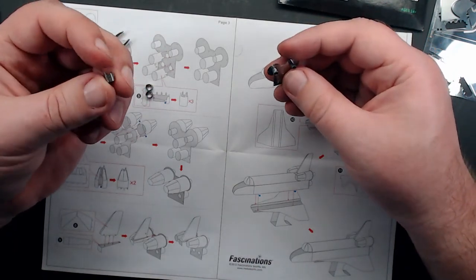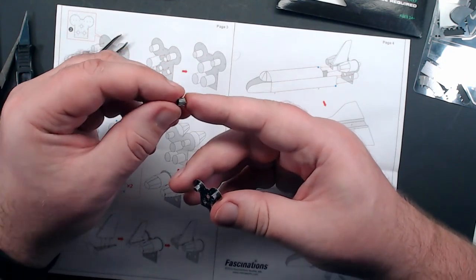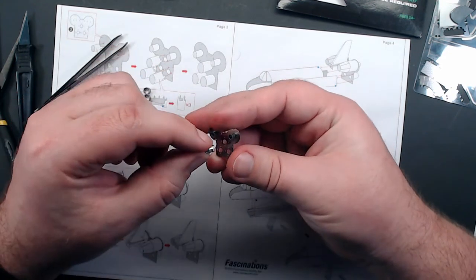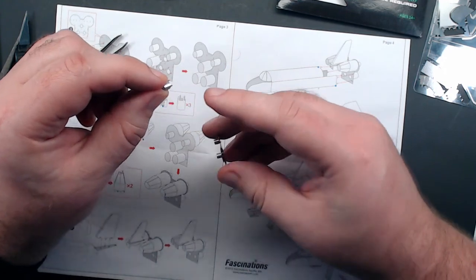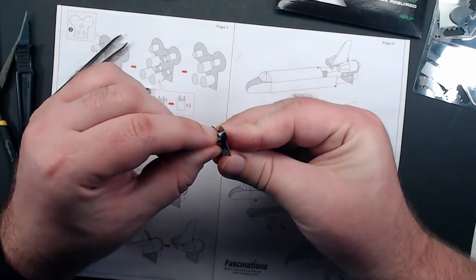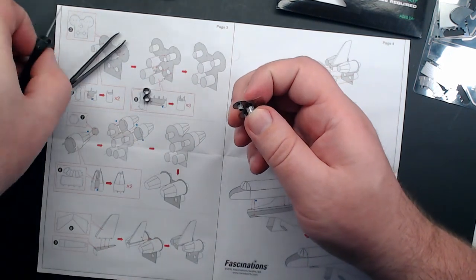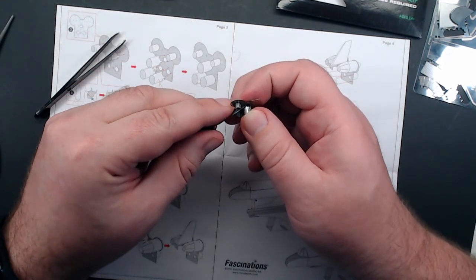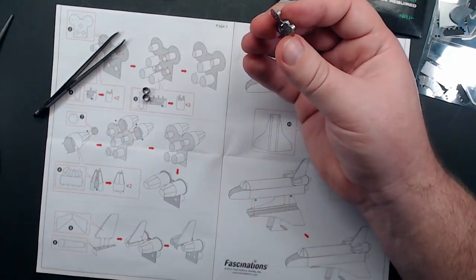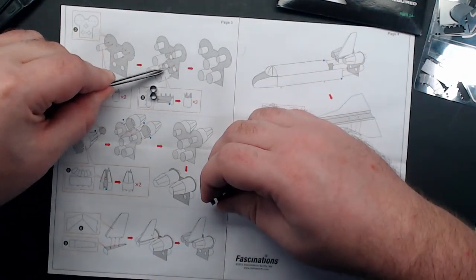All right, now we're going to move on to the three larger thrust cones, thrust whatevers, and I'm going to try and put the tab on the downward side. In this case, it's going to have to be to one side or the other. You just kind of choose based on which side you're going to say is the pretty side, or your hero side, as Adam Savage would say, of the model that you want to take your pictures from and put on display. And I usually do the left side view. And so there it goes on, and we're going to check the diagram here.